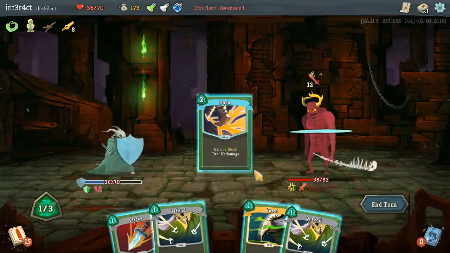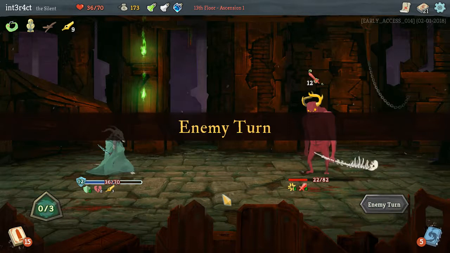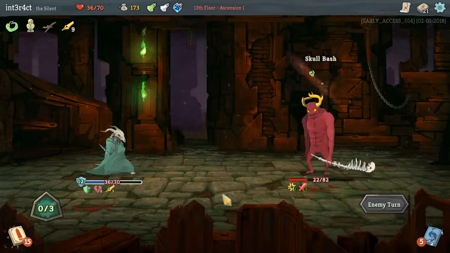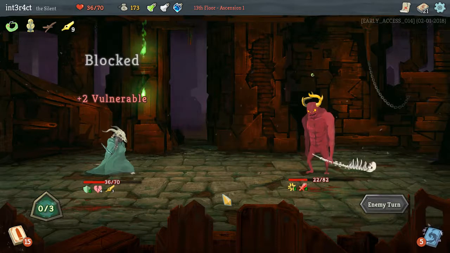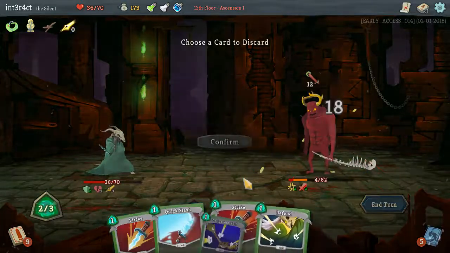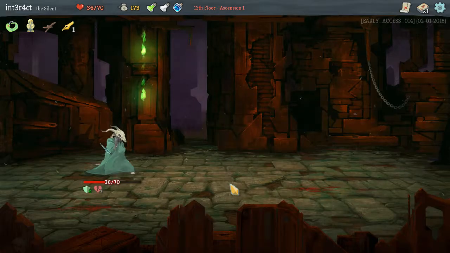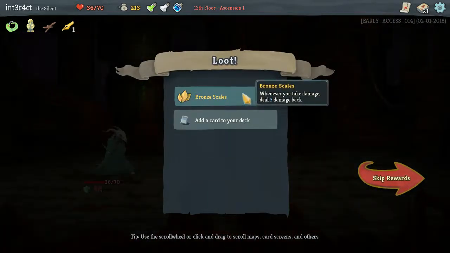Oh, you are too good to me, game. Redrawing me that Dash is just... perfecto. Beautiful. And then give me a bunch of attack cards as well. Perfect. All in all, not... Ooh, Bronze Scales.